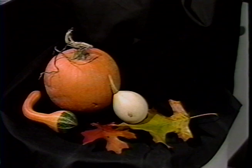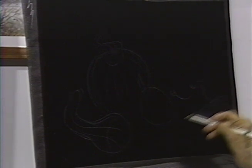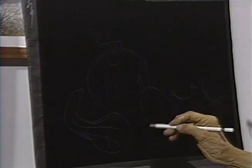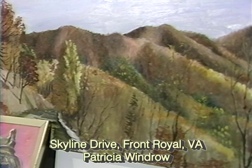This is a maple leaf that has turned from green to yellow to mottled brown, and it's what's happening at this time of year, which I find absolutely wonderful. And I'm out painting the leaves, and behind me is a painting of the Skyline Drive and the Blue Ridge Mountain where I've been living. And as you can see, I thought I would bring in this painting for you to see what I've been up to when I'm not here.